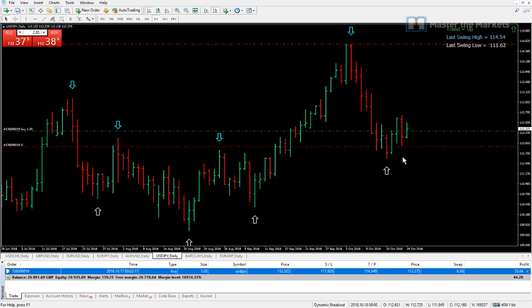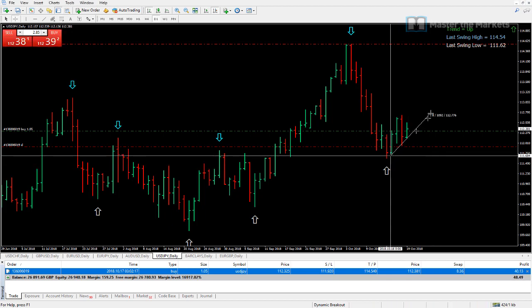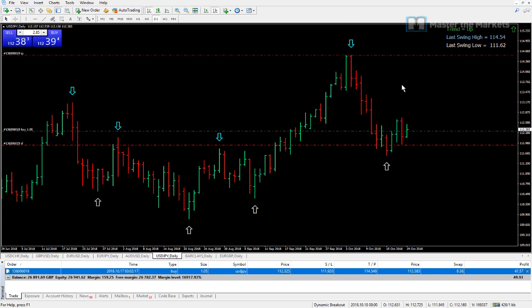If we do take a loss at this time, we'll be out of the market at 11454. That would represent, sorry, I got that wrong. The take profit is 11454. The stop is 11192. So 11192 is the trailing stop, and if it did take that out, it would represent a loss of 0.57%, which is around about the average loss that the euro dollar does take per losing trade. So that would be good because it's been minimized.